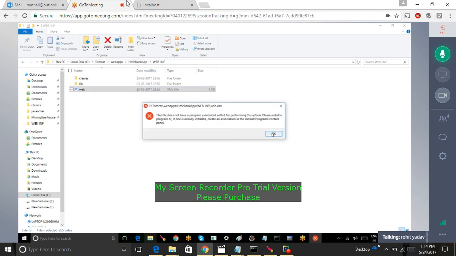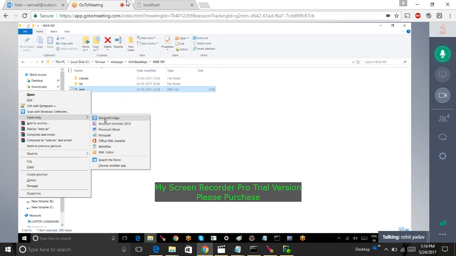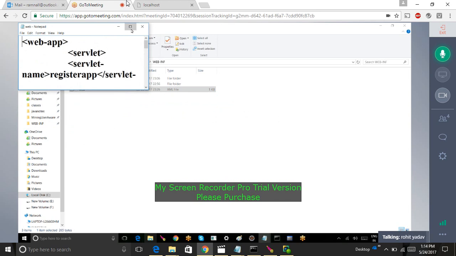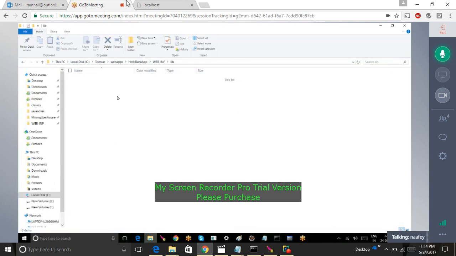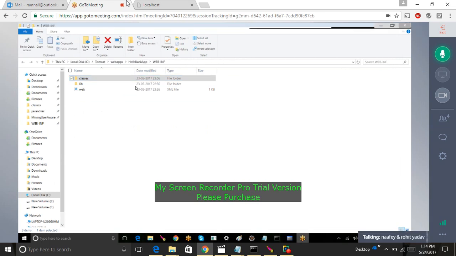Open it directly, right? Yeah. I need to open with the Microsoft. You check it with the Notepad. The tags are correctly written or not. This is new thing, right? Yeah. The servlet spelling and the class spelling or the hyphen thing is correct or not. Okay? Okay. Yeah, but here I got the correct output. When I'm opening the XML file in Internet Explorer, it's working perfect. And I upload a picture after.